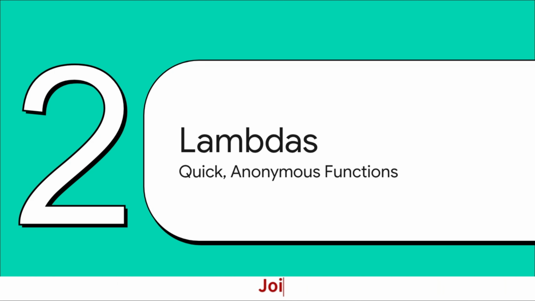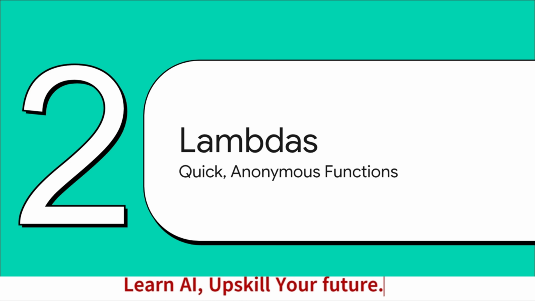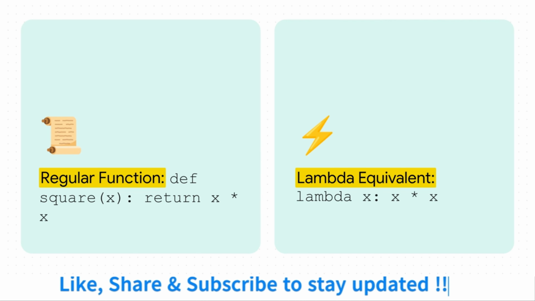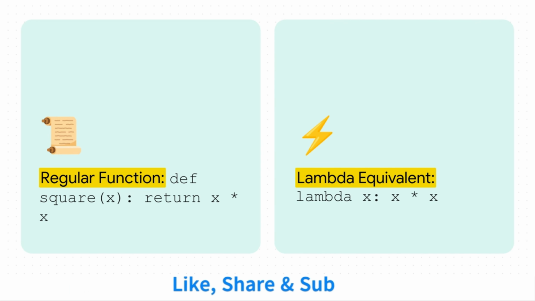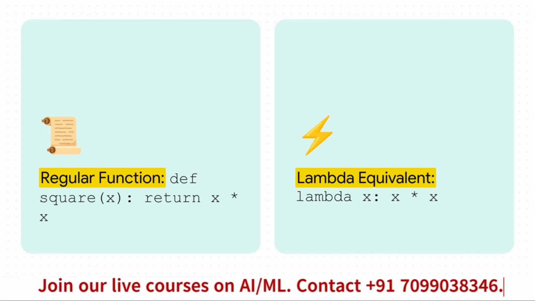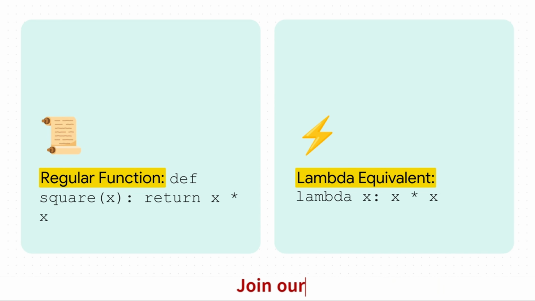Sometimes you need a function for a really small temporary job, and defining a whole def function can just feel like overkill. For exactly these situations, Python gives us lambdas. This slide shows the difference perfectly. On the left, there's our standard function to square a number. On the right, that's the lambda version. See how short that is? It's anonymous. It doesn't have a name, and it's all on one line. It's just the inputs, a colon, and then the thing you want it to return.